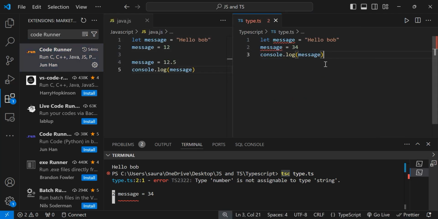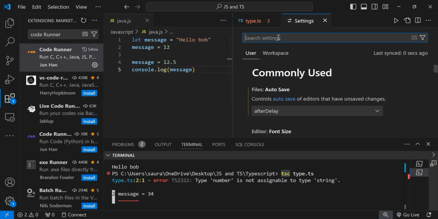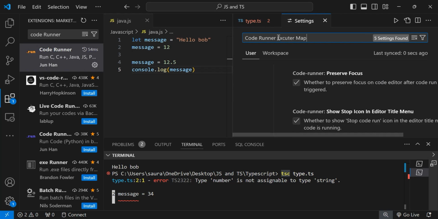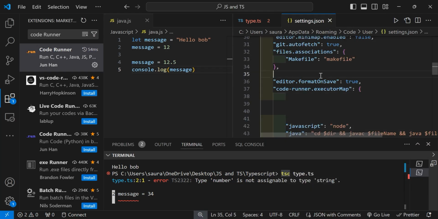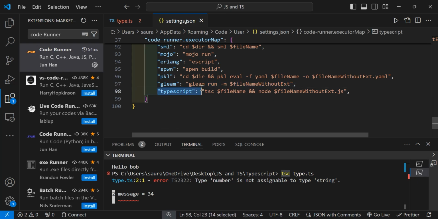After installing this extension, go to the settings, and within settings, type code runner, then executor map, and open the setting, and then just scroll down, and here at the bottom add this line.